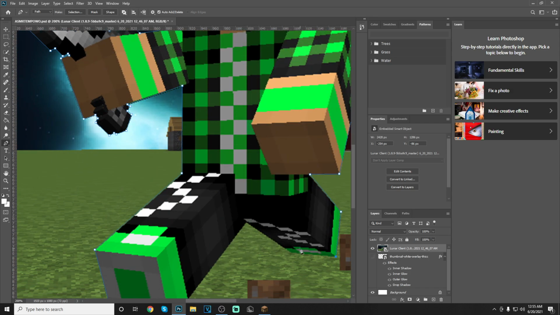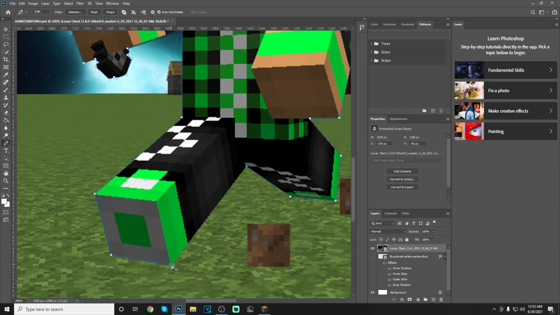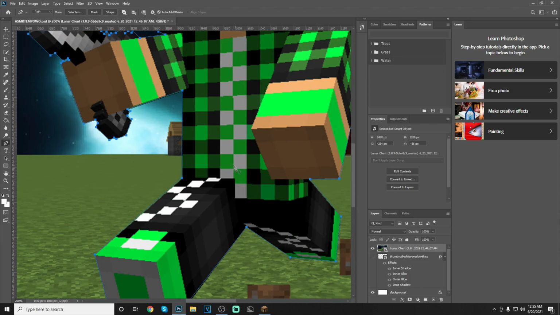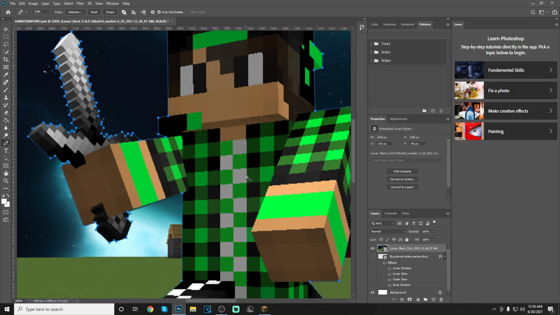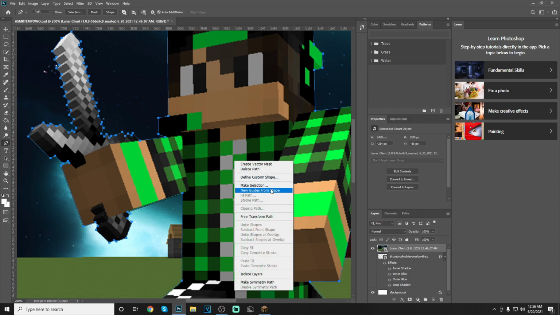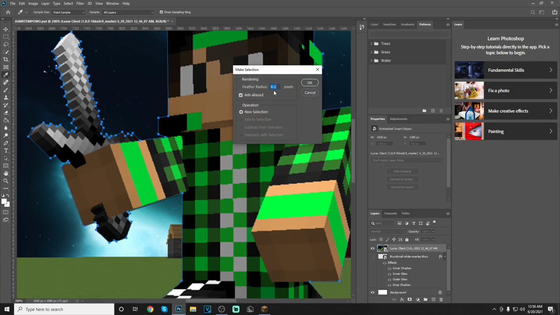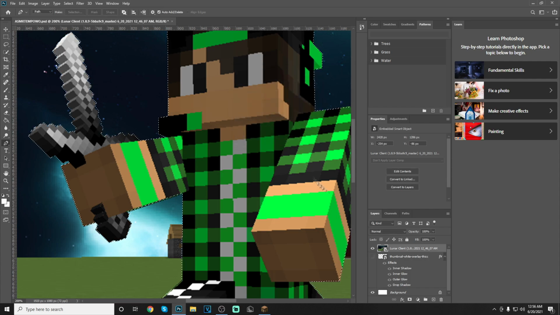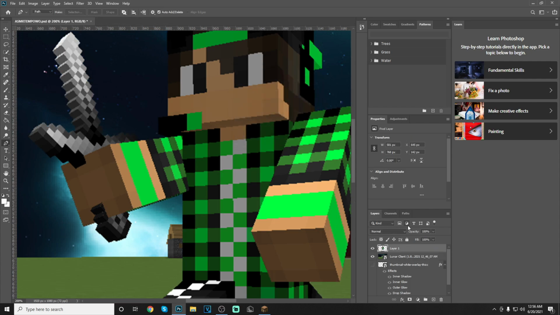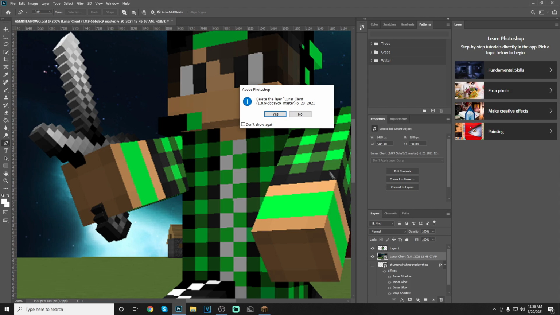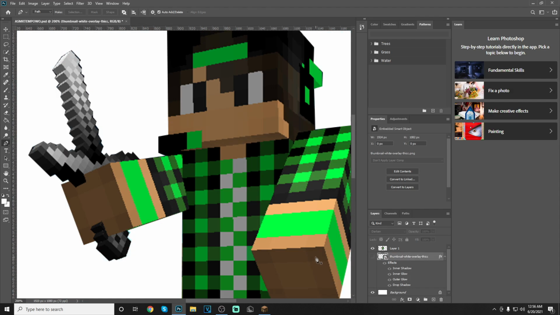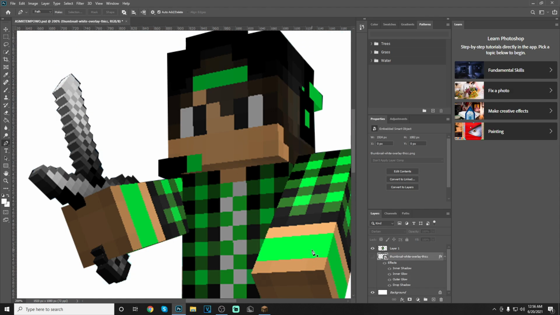Alright boys, so as you can see, I'm right now wrapping right around my character, and I'm about to finish up. So let's make sure we go to the corresponding edge of here. Once the whole subject you want selected is selected by all the dotted points, make sure to do Make Selection, 0.1 pixels, press OK, Control C, Control V, and now you don't need this layer, so you can delete that. So now let's move on to the renders.